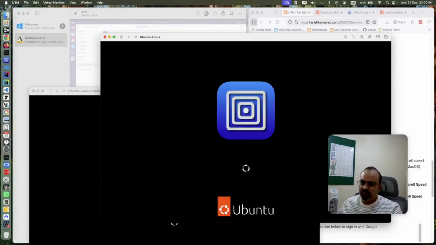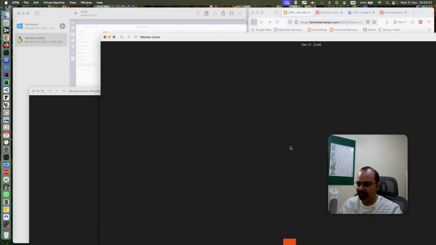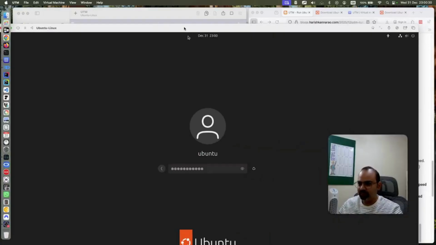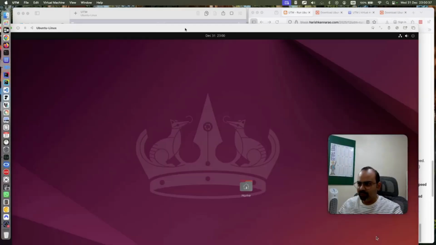Most probably devs will like to work in more than one screen, having terminal in one screen and then the IDE on the other screen. So this is a very handy thing to have. Let's wait for it to fire up. Nice.